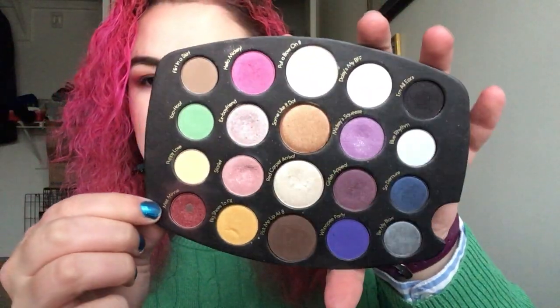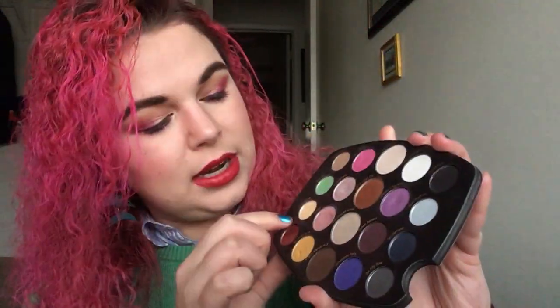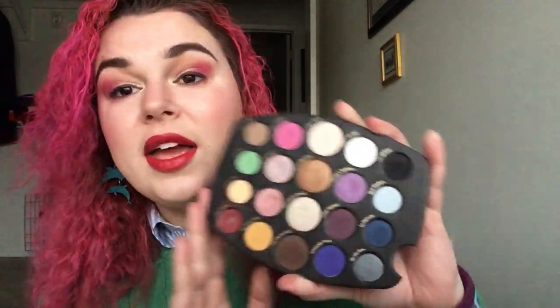So I actually pulled a palette that I'm already panning, which is exciting because that means I can use it this week, but also get some more product out of my pan. This is the Sephora Minnie's World in Color palette. It's a Minnie Mouse palette. You knew I had to have it. And I do really like it. I like most of these shades quite a bit. I am currently panning this shade, Miss Minnie. I also have a pretty nice dip in the shade Starlit. But this is a good palette, and I do like it.